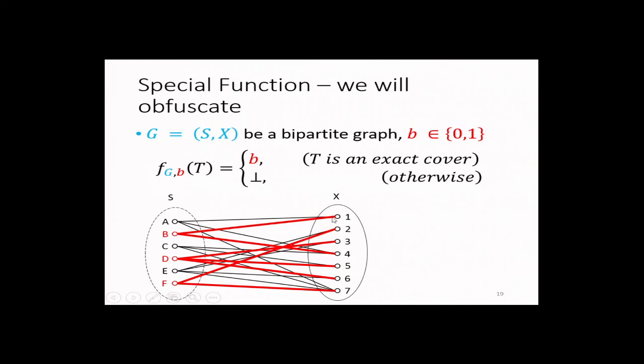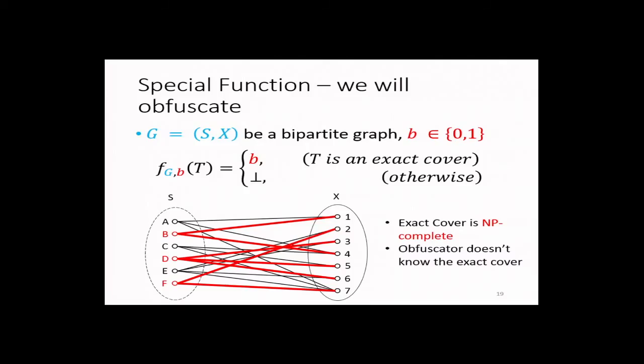And what does that mean? That means that for each vertex in this set X, there is exactly one vertex in the selection that it's connected to. So if you were to look at vertex 1, it's connected with two vertices, A and B. But in the selection of B, D, and F, it's connected with only one, which is the vertex B. Similarly, the vertex 4 is connected with vertices A, B, and C, but in the selection, it's only connected with B, and so on.